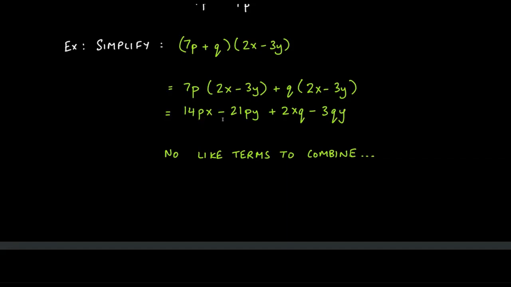Now here we see that there are no like terms. And the way we see that is, again, we don't care about the coefficients, so we don't care about the numbers being the same. We have to have the same variables and the same powers. So even though this term has a p and this term has a p, the second variables are not the same. So this one has an x, this one has a y, so there are no like terms. And here again, these both have q's, but the second variables are not the same. So these are not like terms either. No like terms to combine means that this is our answer. We're done with this problem.